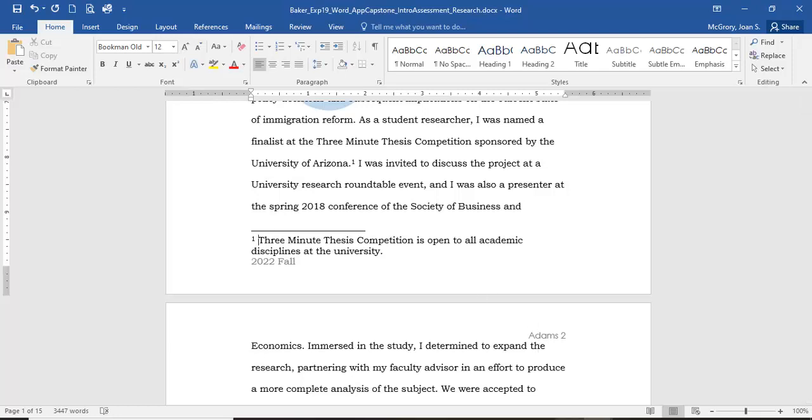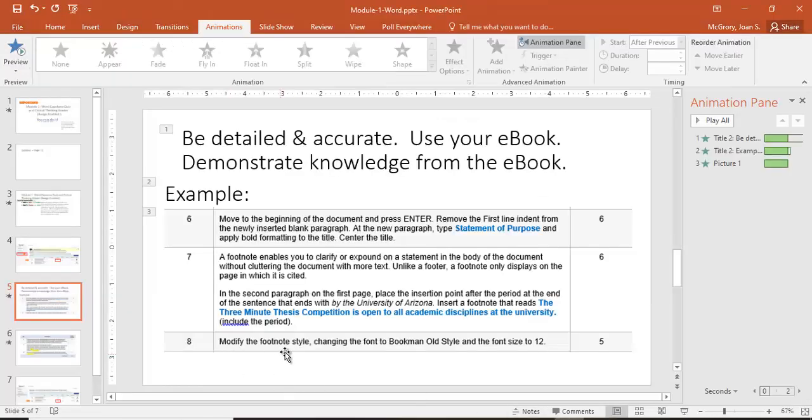Okay, so here's my point. Keywords, footnote style. If I don't understand that, then I might need to go to my book, especially if I'm getting step number 8 wrong. Be very precise. Use the find feature inside of Word to locate the text that they're telling me to locate. Explanations like this are probably going to be on that little quiz, so be prepared for that. And be very, very precise, very specific.